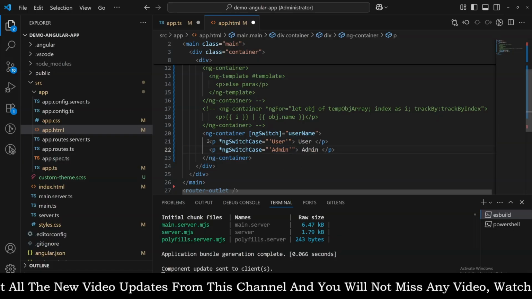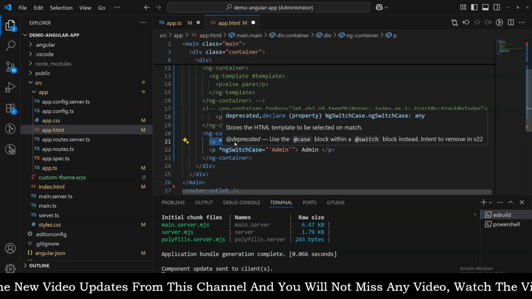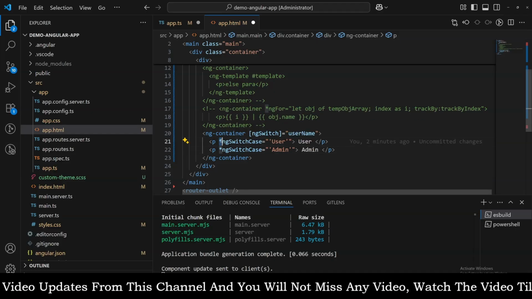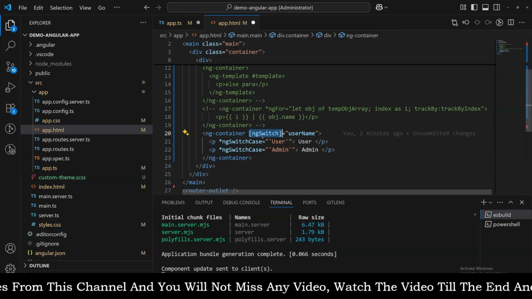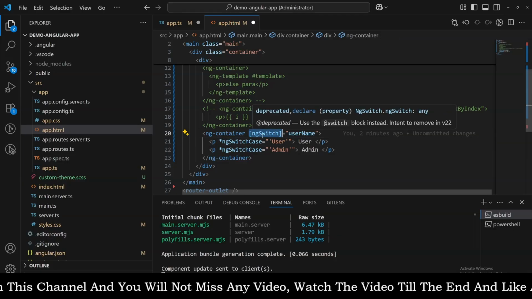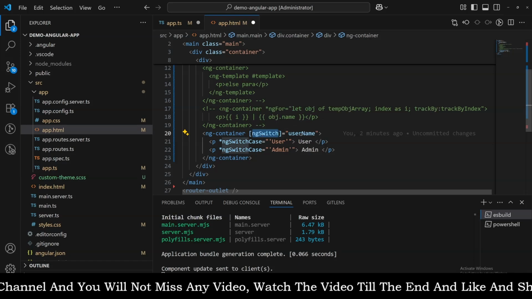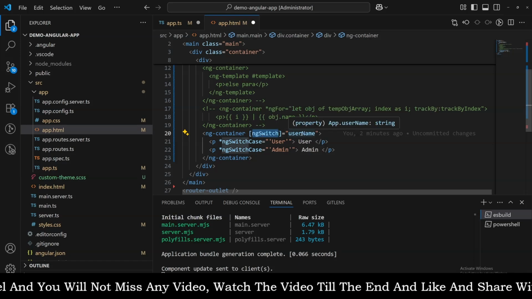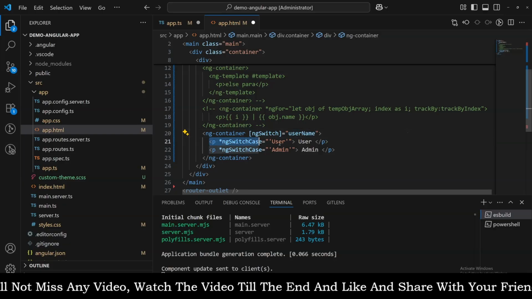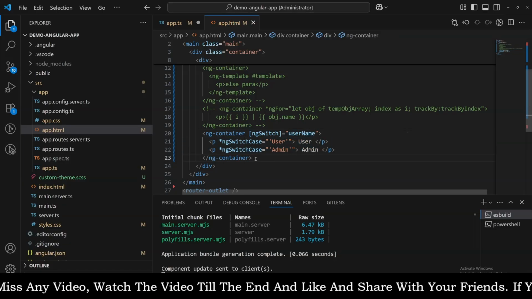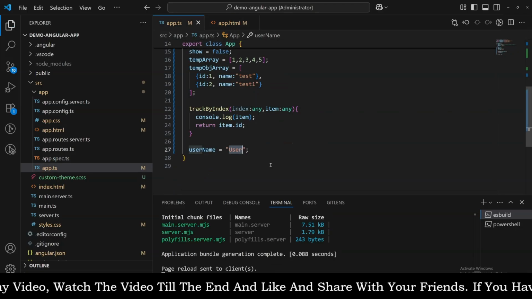Okay, so now this is acting as a structural directive because we are using an asterisk over here, and this is acting as an attribute directive. Okay, and it is checking the property of the TypeScript file. So based on this value, it is evaluating and printing the appropriate thing. So let me save everything.